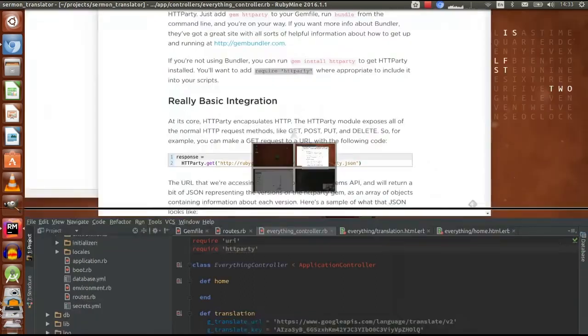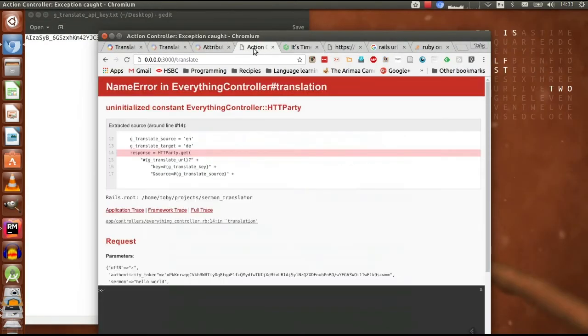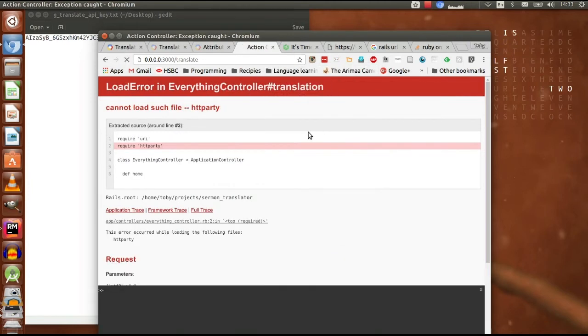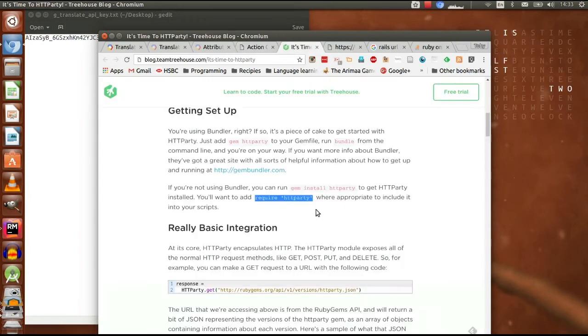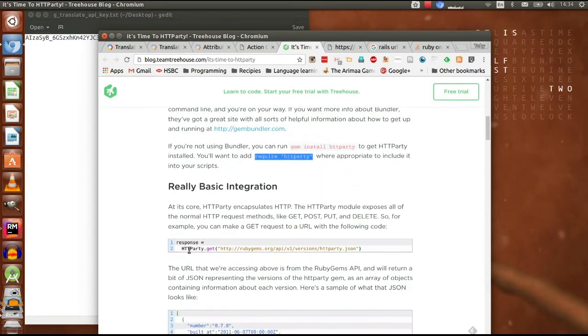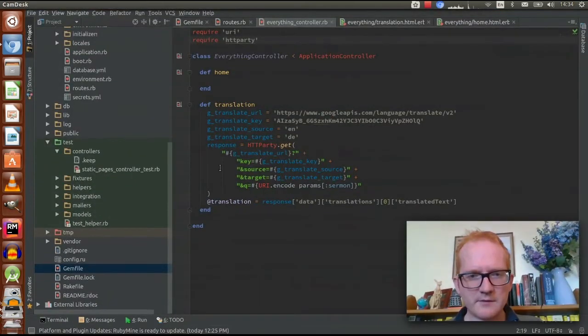Do that. Okay. No, something's gone wrong. What did I do wrong? I think maybe this is only for people who don't use a bundler. I'm not sure. Let me just see if I got this right.